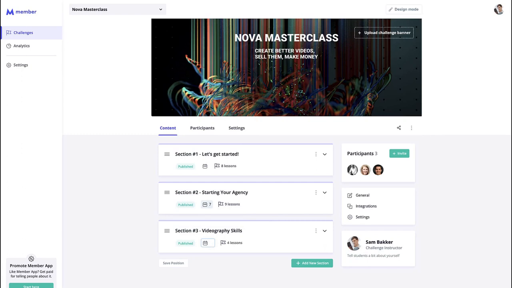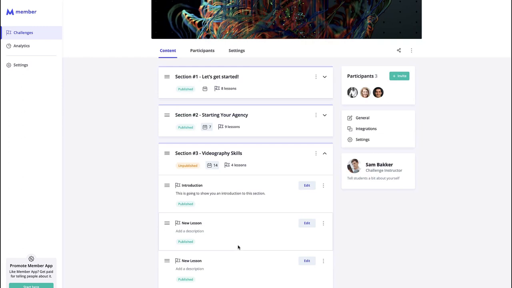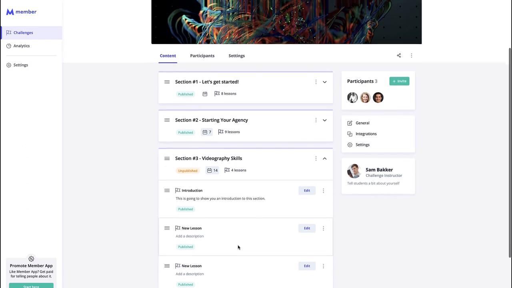I'm going to make sure this drip feeds after 14 days. So this third section will drip feed after 14 days. And the great thing about this software as well is that you can actually just simply go like this and you go unpublish, and this will not show up for your participants. So as you're working and as people are actually going through your course, you can be adding more content, you can be planning and doing all of that, and none of that will actually show up inside of your active challenge. So there's not going to be any problems with that.